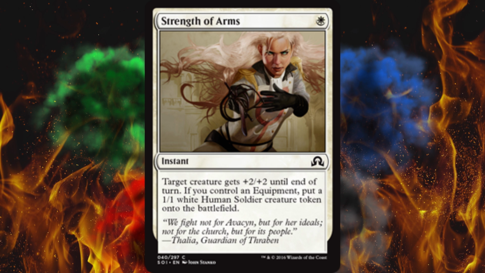So I would say that about 99% of the time you're going to get a white human soldier token for 1, and this is also like a saving type of card in case somebody's dealing damage to your creature. It's also an ambush, so you can ambush kill somebody who's blocking. It's just a fantastic card for 1.